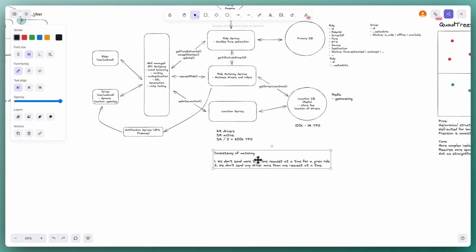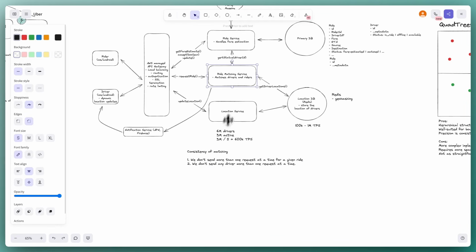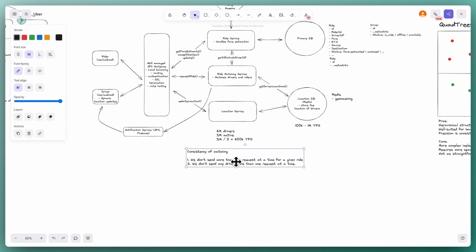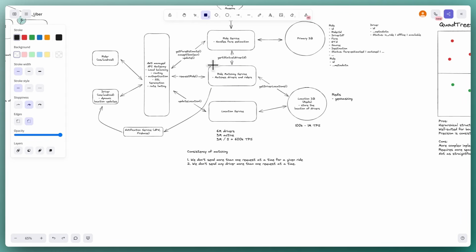I'll paste in some pseudocode in a moment that hopefully will make that even more clear, because I fear my description there wasn't as clear as it could have been. But 1 is the easy one. 2 is the hard one. And 2 is the hard one because you need to remember that we have multiple of these, right? So in each of these cases, our servers are horizontally scaled. And so we have multiple instances of this ride matching service.